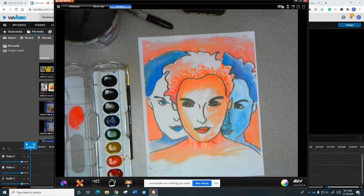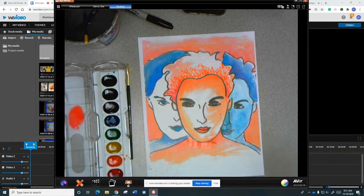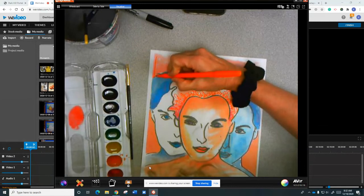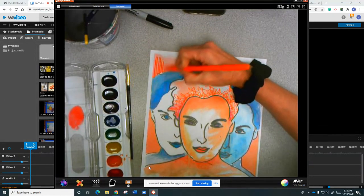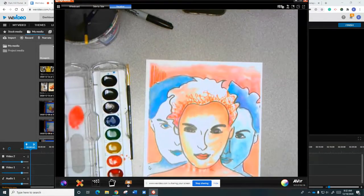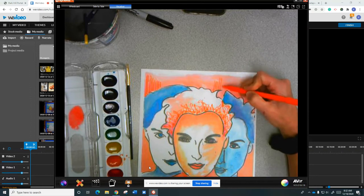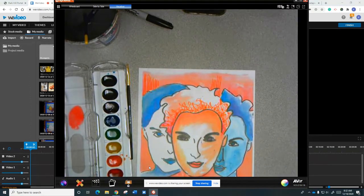Okay, you have that there. I can also do some fun things in the back. I can put a texture in the back. I can come in here and I can do some stripes. Okay, and that kind of adds a little bit of pop to my picture. See that there? And I'm going to show you a finished one.